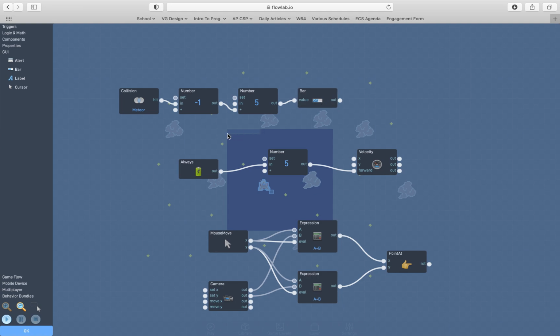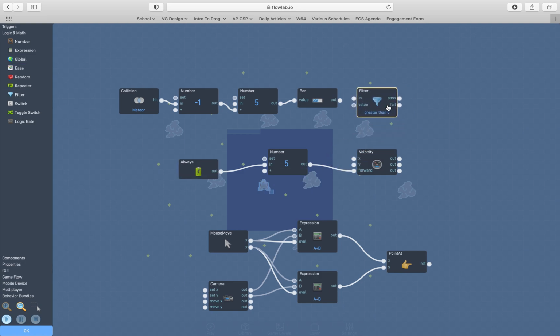Now, finally, this will reduce the health bar, but we don't want it to just reduce. When it runs out, we want to go to the game over screen. So if the health is equal to 0, go to the game over screen. We need an if. Now, Flow Labs versions of ifs are actually done using something called a filter, which we've used before.